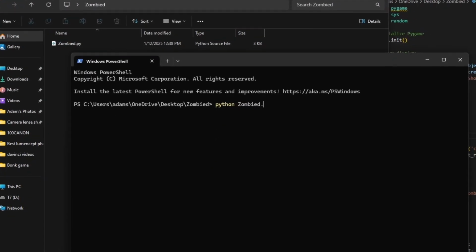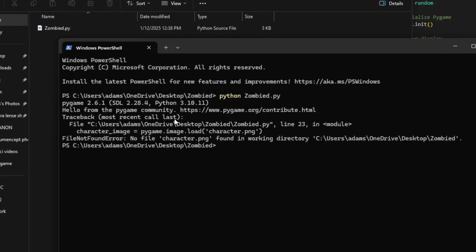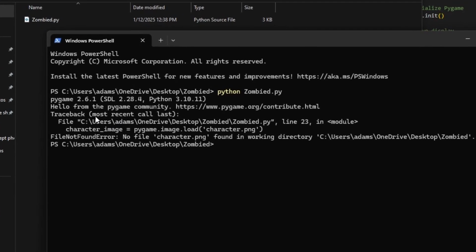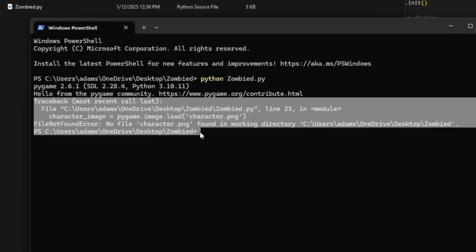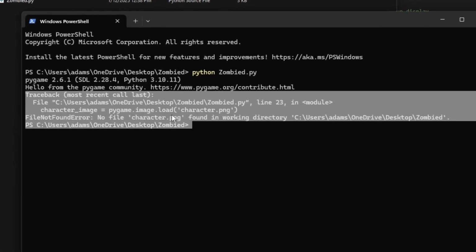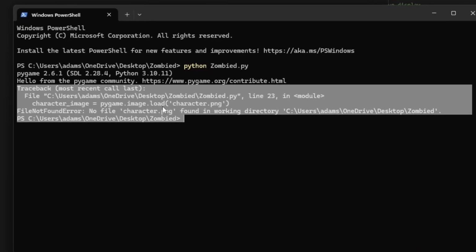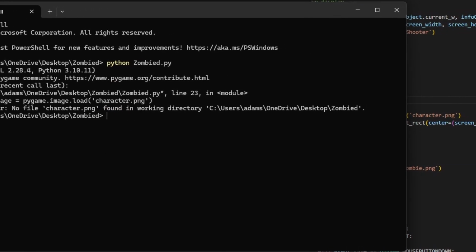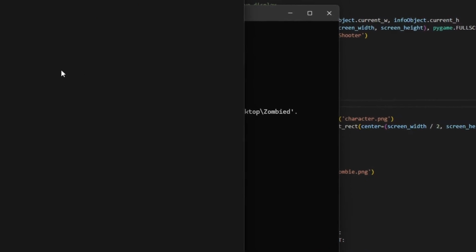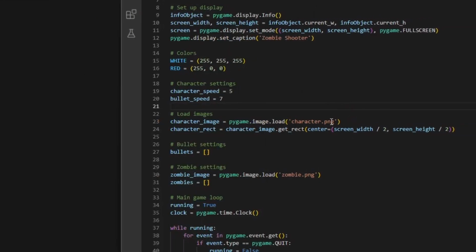Okay, so this time I have a blank full screen and it doesn't even close with escape. So now it's time to learn how to problem solve like a game developer. In the terminal it says line 23 character.png cannot be found. I know exactly what the code is looking for. The script wants me to insert a character picture for my game. Anytime you have a problem, you can use artificial intelligence to help.